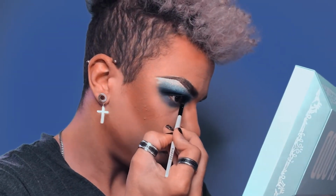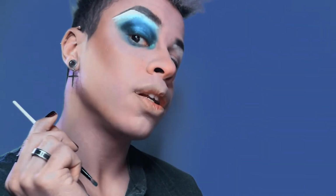There she is. And I think what I've decided to pop in on the inner corner, and on a little pointed brush here, I am going to be taking some Entitled, which is this third shade over on the bottom. I would say it looks like a turquoise, like a shimmer turquoise. So let's just see how that, okay, kind of see it. So it is a little bit different blue, you can see, so it definitely pops a little bit, but just snagged it on that inner corner and there you go.